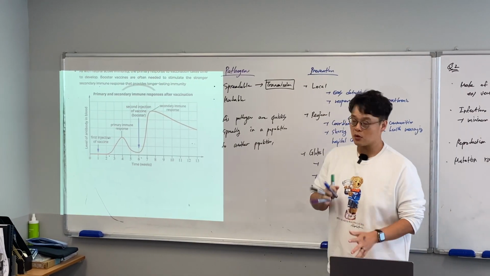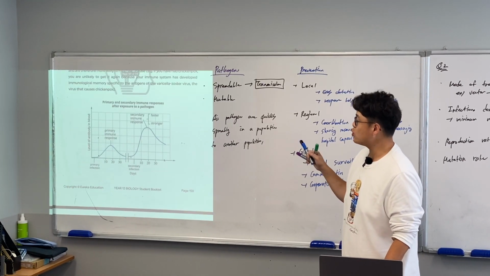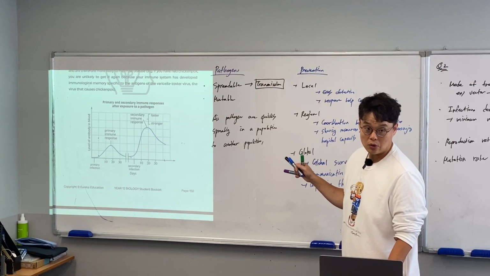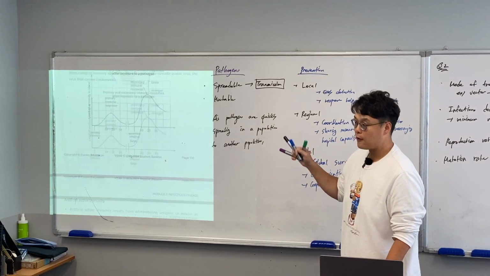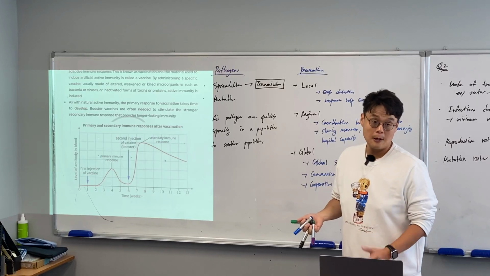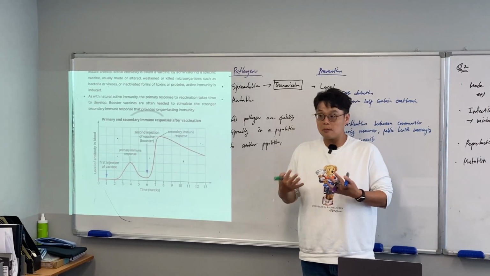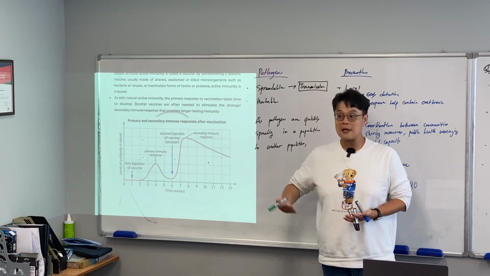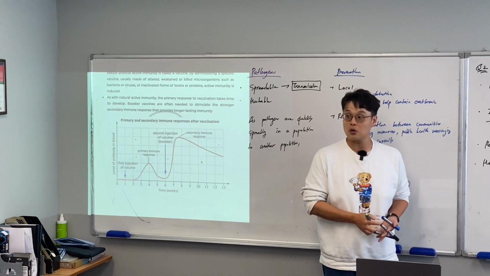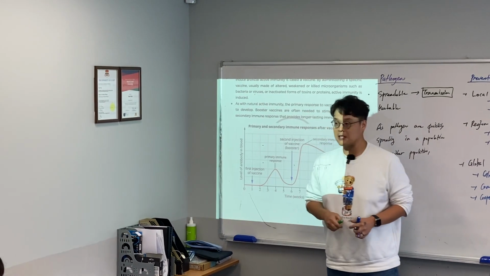Now don't get confused, guys. This is the vaccination graph, and this is your natural immune response. You'll be able to see that both have very similar or the same graph shape, because the whole purpose of vaccination is that we want to replicate, to copy, the natural immune response of your body. So what happens is this. You get the first injection of vaccines.